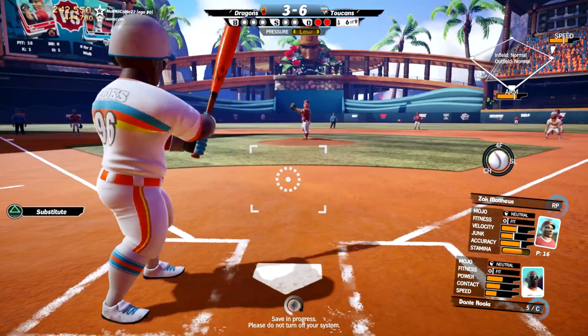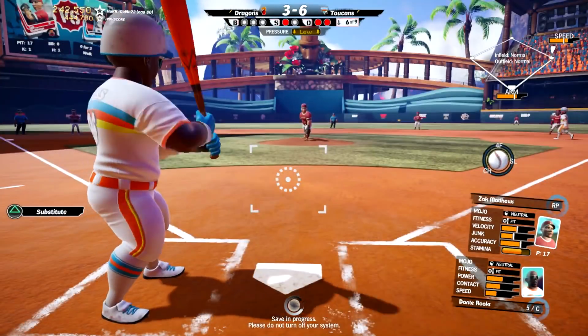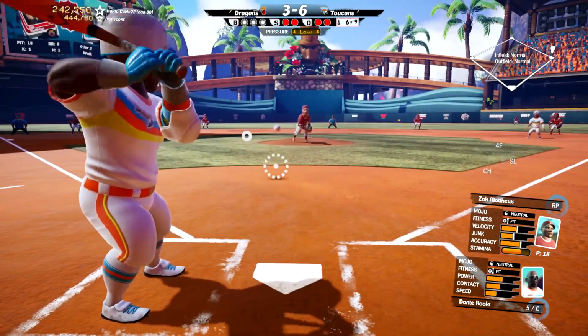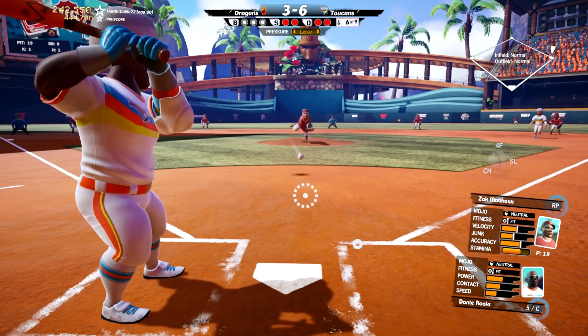Dante Rooks, a walk. No hits on the day. Ooh, 81 miles per hour, that was a changeup. And then he speeds it up. This is tough. Zack Matthews is about to become a beast in this series because I'm going to increase his mojo.